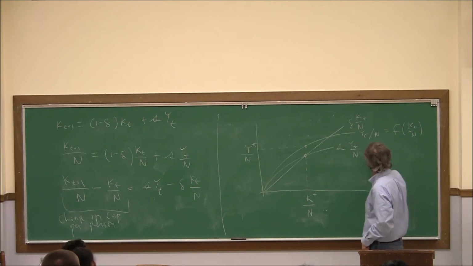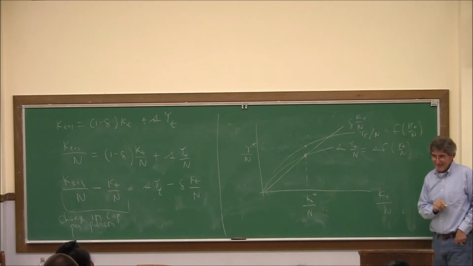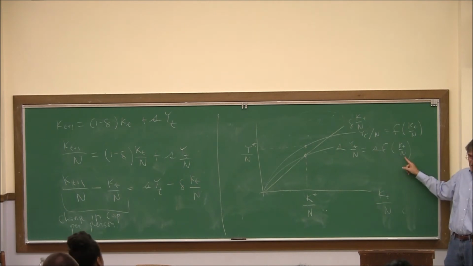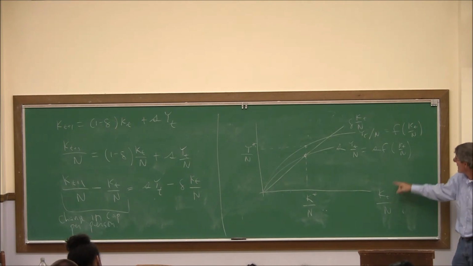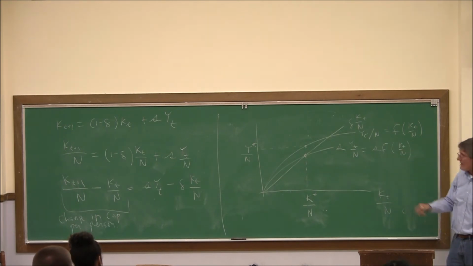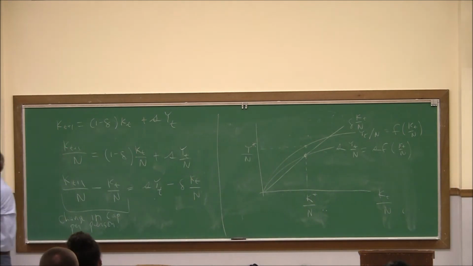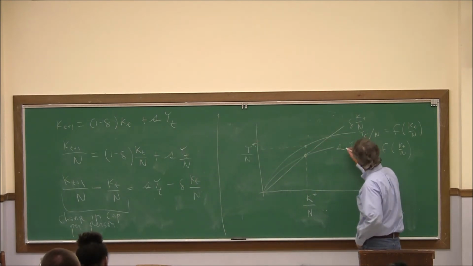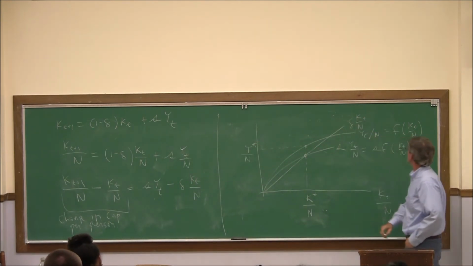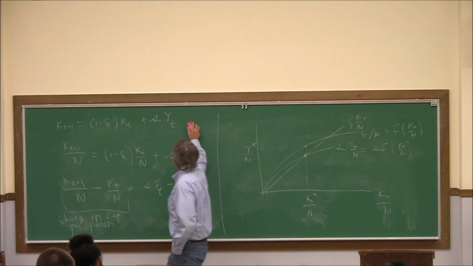There's k over n on this axis. This is s f of k over n, to be precise. What's actually varied on the axis is k over n. I wrote it as y because I think it's more intuitive, but if you want to write it properly, y equals f of x. I'm just writing the y instead of the f of x. That makes sense. So now we've got our basic setup. And again, what matters is this s and this delta in terms of determining what the stationary state will be.